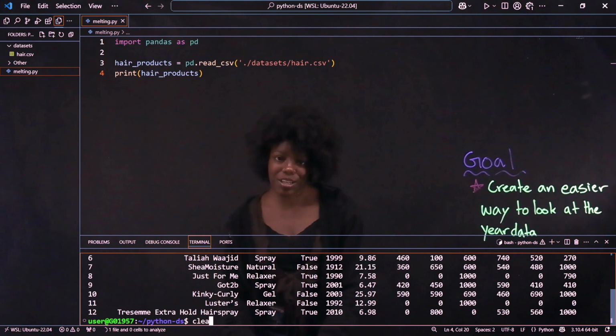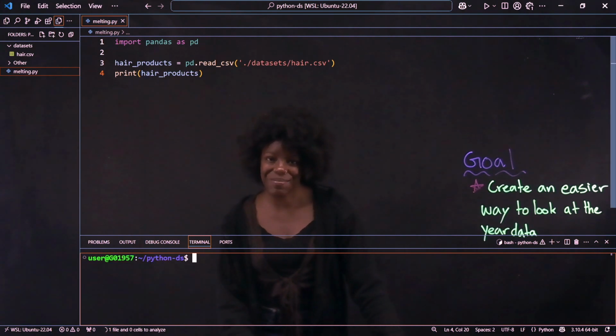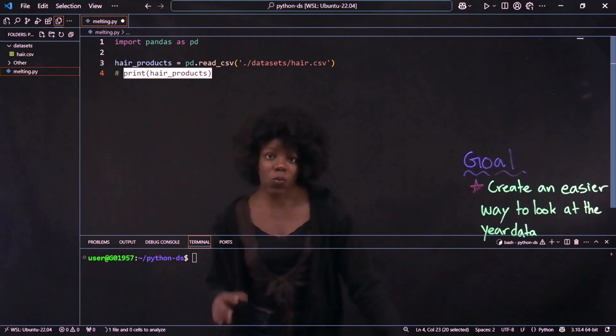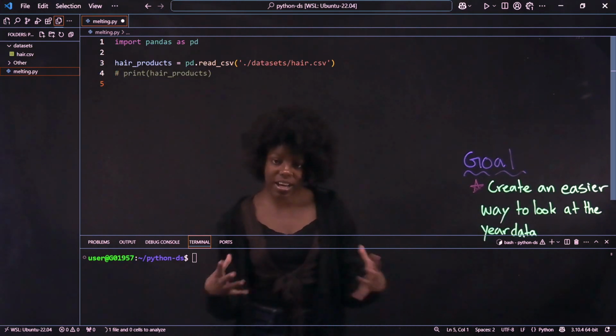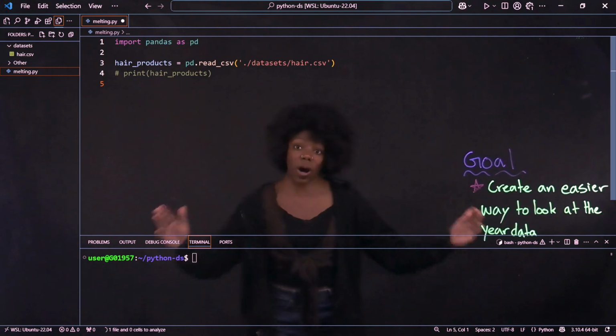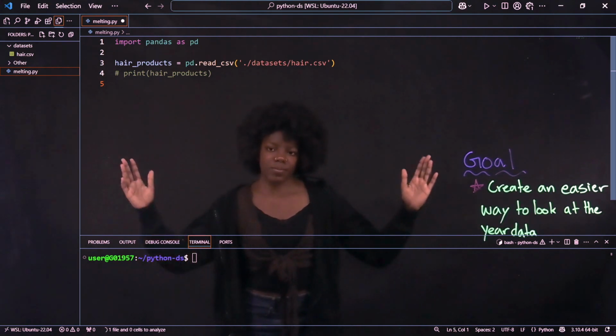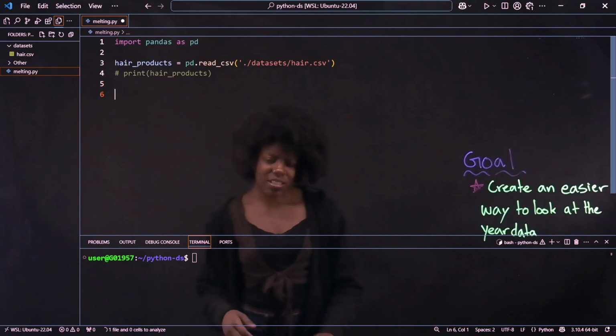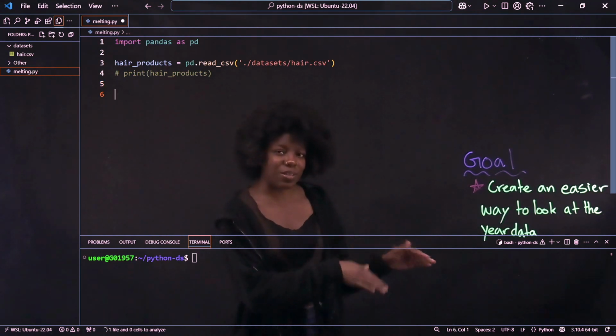Well, let's first get rid of this and comment this out. We make the data not as wide and make it skinnier and longer by using melt. So let's start this off, and I'll explain what melt is as we do it.